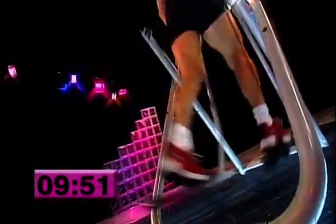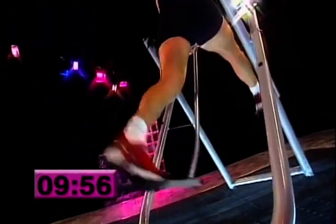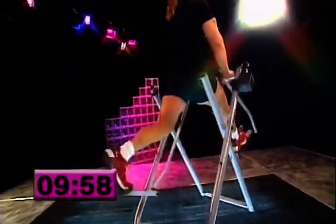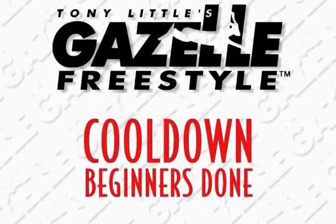Go for it. Get into it. Come on. Starting to perspire yet? Come on. Beginners, you're out of here. It's now intermediates. Beginners, you do a 2 or 3 minute cool down. Come on. Okay.